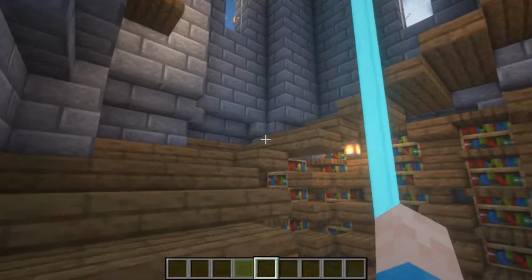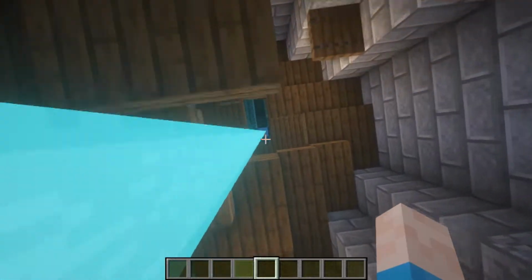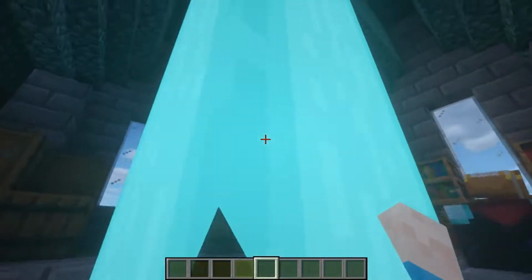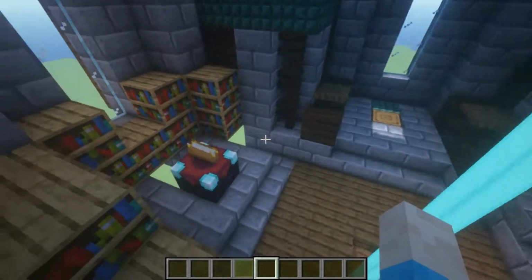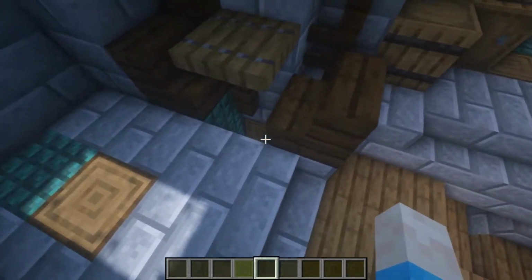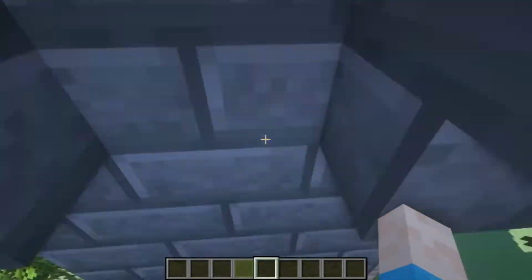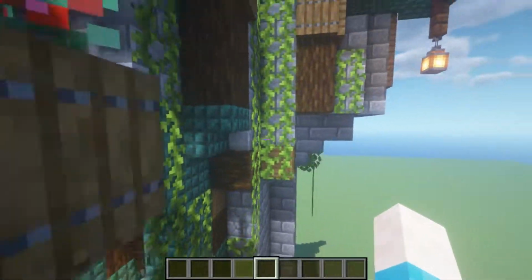Probably could have made it look a bit better, but obviously we have a full access point all the way up. Some stairs that go all the way up. I mean, if I could fly through the middle, that'd be perfect. We've just got some enchanting and things up here. I'm actually missing some blocks on this side. Don't know what happened there. Probably should have fixed that before. But do you know what? It doesn't matter. You can barely see it from here.